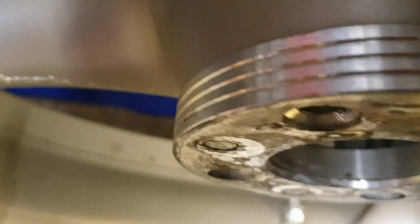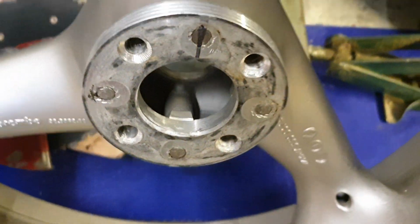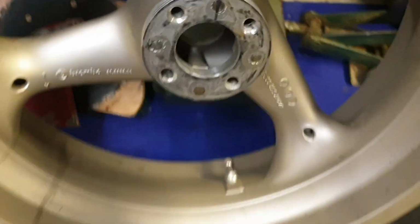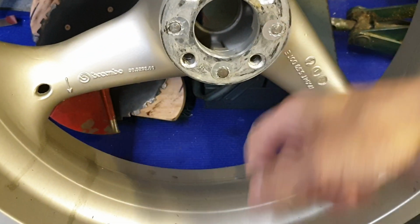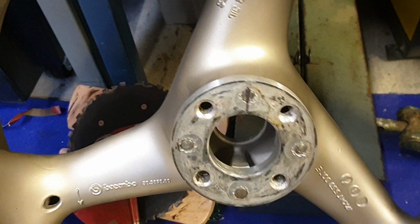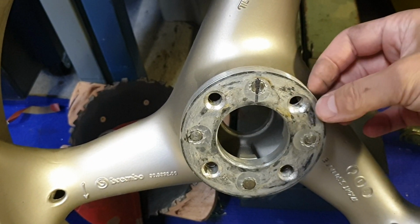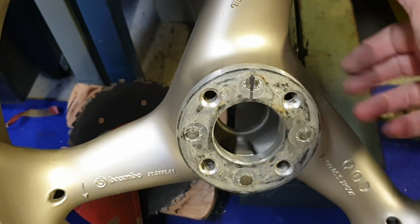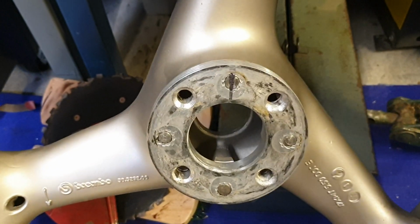It has these decorative lines just there. But it has worked very well. It works nice. Totally balanced and this hasn't loosened up. This is of course very much compressed when you have 145 newton meters pushing it.